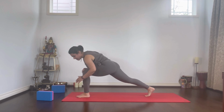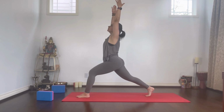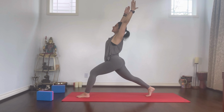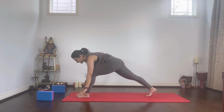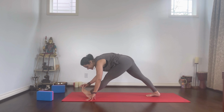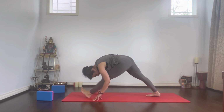Fingertips coming onto the thighs. Once you are stable, inhale, fingertips coming all the way up towards the ceiling. Maybe open your chest. Feel that crescent lunge in you. And slowly as you exhale, circle sweep your arms, bring the hands down. Bring both of the legs straight, maybe the toes a little bit pointing up toward the front toe, and dropping your head down.